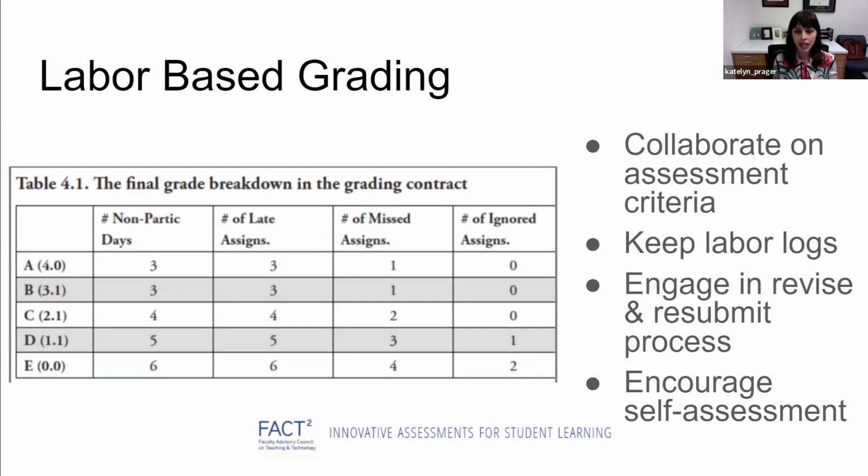And some scholars, like Peter Elbow, suggest a guaranteed B model, where meeting labor expectations can earn students a B, but to achieve a higher grade, students would need to excel in some way, perhaps by exhibiting really extra high quality work or completing additional mastery assignments that go above and beyond the basic learning outcomes. More recently, Asao Inoue has advocated for a completely labor-based grading system as a more equitable approach to labor-based grading.